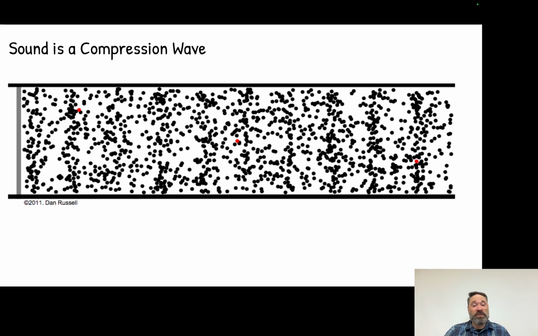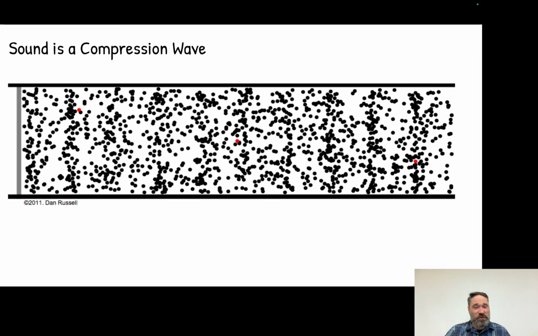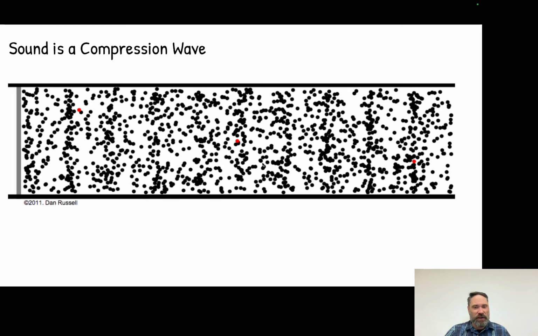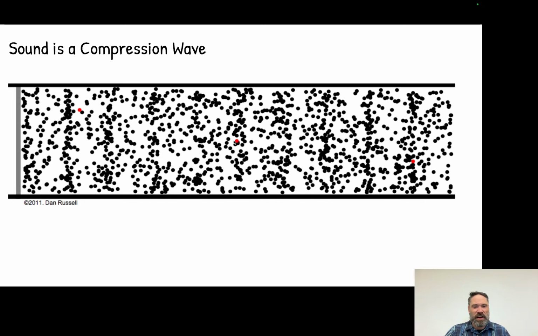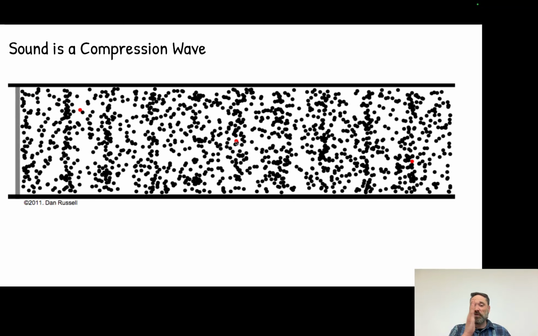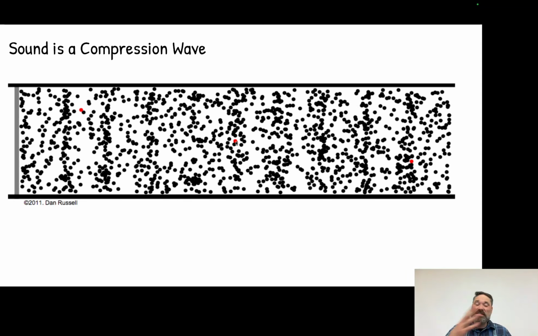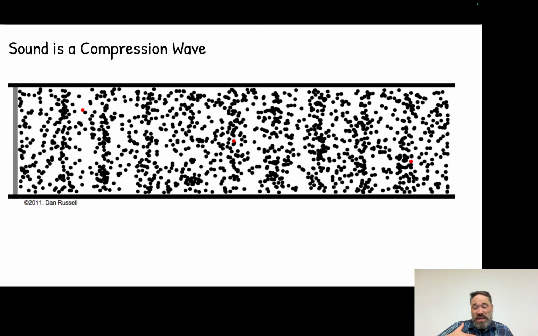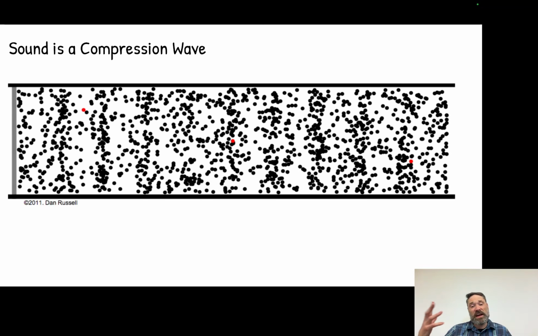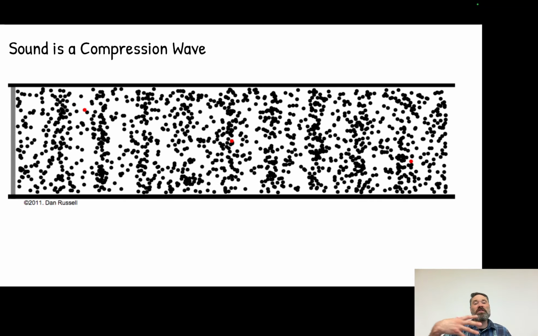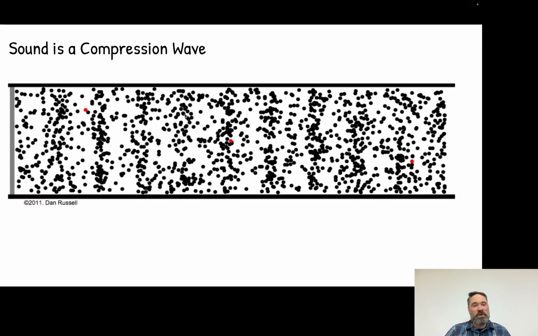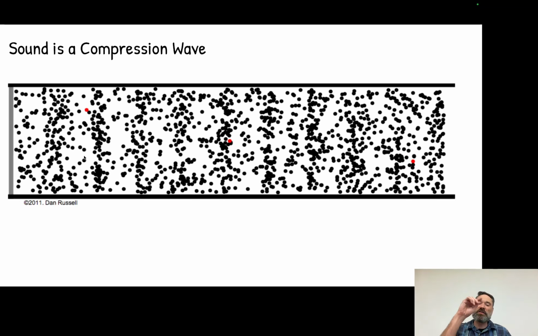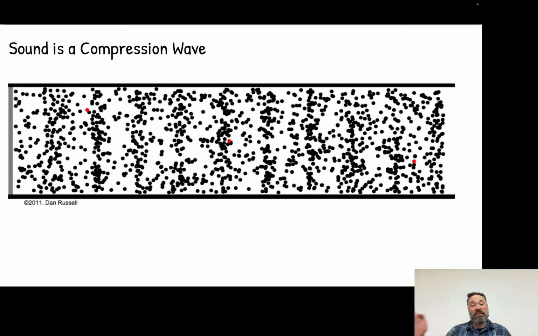However, if you pay close attention to any one dot on the screen, you'll notice that it actually isn't moving from left to right or right to left. For instance, keep your eye on this red dot in the middle. You'll notice that it is only moving backwards and forwards. That's the nature of waves. Waves are vibrations that allow information to pass through, but don't actually move any matter other than small distances. And so these compressions made by my vocal cords and eventually coming out of my mouth in the air are what are passing through the air.